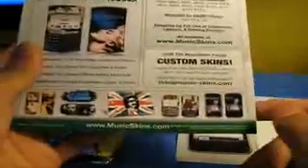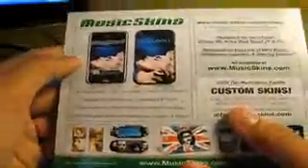It comes in a little plastic envelope. There it is — got a nice cardboard, same thing on both sides. They design skins for a lot of devices: the 4G Nano, MacBook, BlackBerry, iPod Touch, PSP. Definitely check them out, they have a lot of cool neat skins. Here's a clothing company skin.